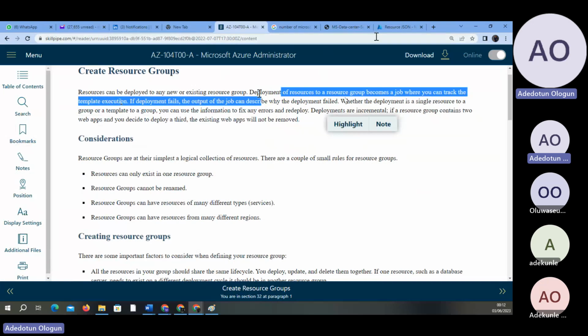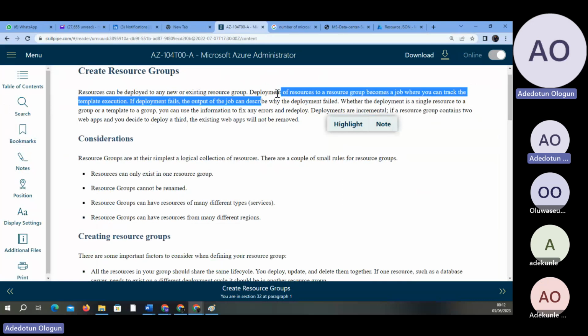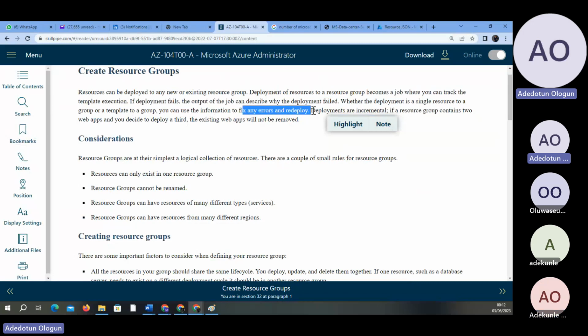So if I deploy something here now and I don't put this tag, it will tell me it's not correct. You will see an error. In case of any error, the template will bring that error out. Whether the deployment is a single resource or a group template, whatever the error is, you can fix the error and then redeploy it. That's the beauty of it.